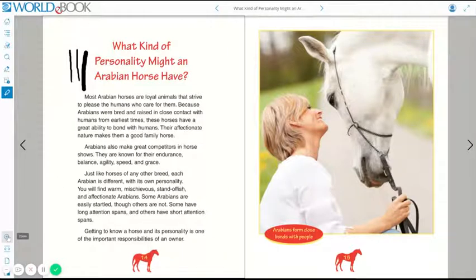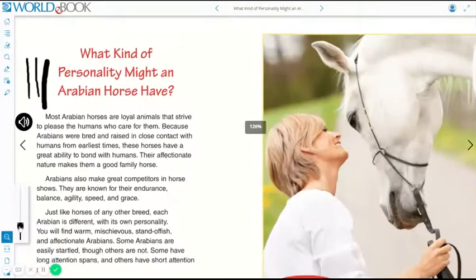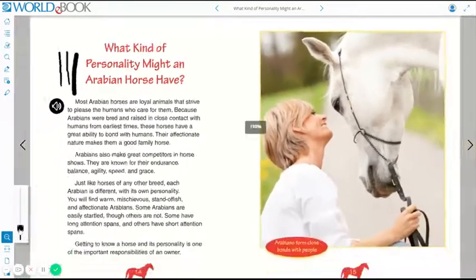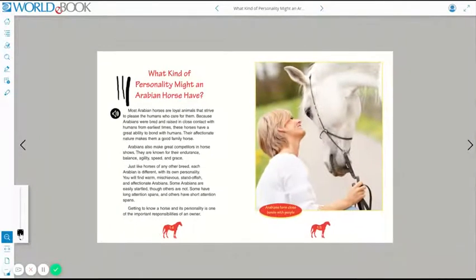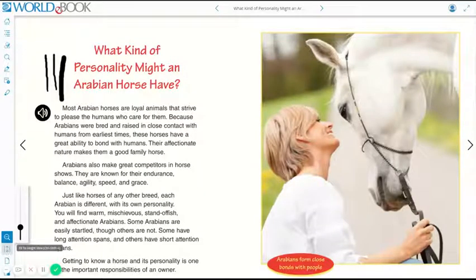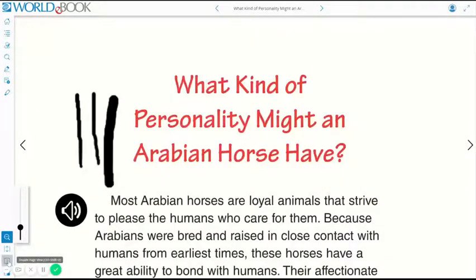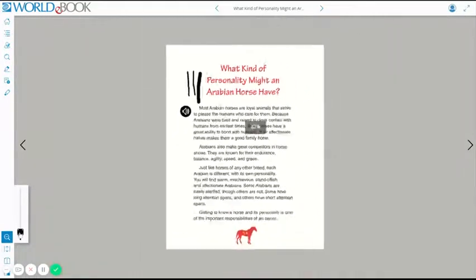Further down on the left, we have the zoom option, which lets us increase or decrease the size of the book. Just below is the fit to width view, which just stretches the page across the entire screen. We also have the single page view, which shows us one big single page, and we can adjust the size of this using the zoom.